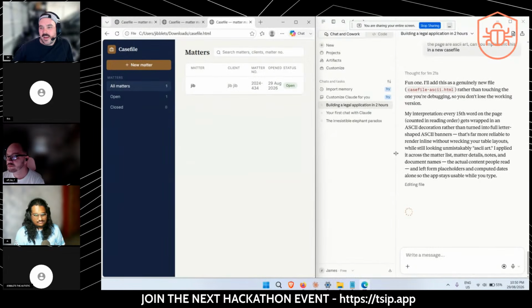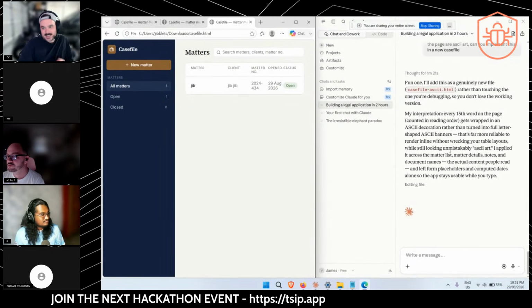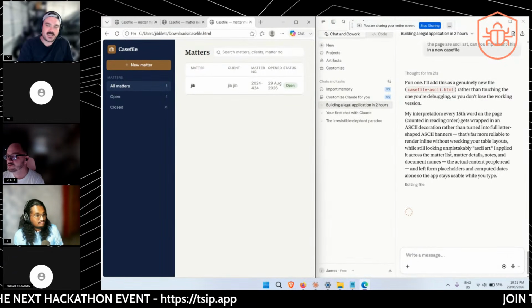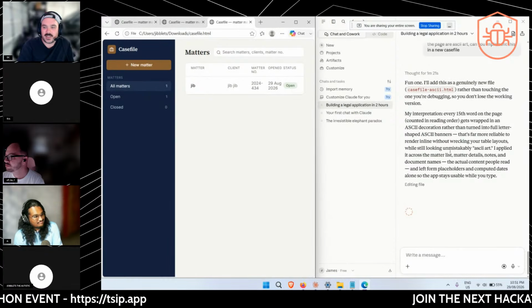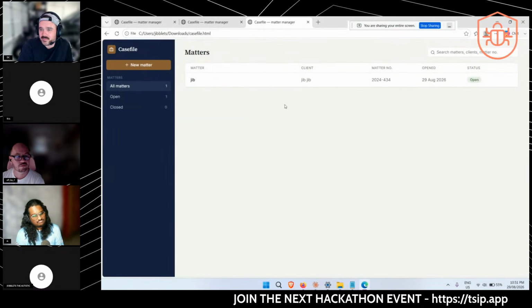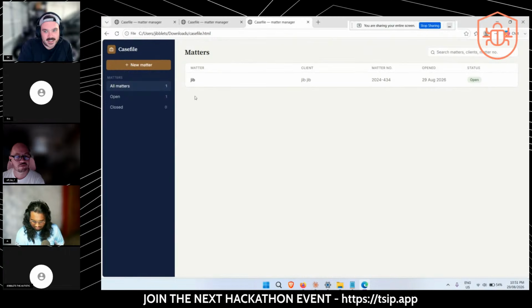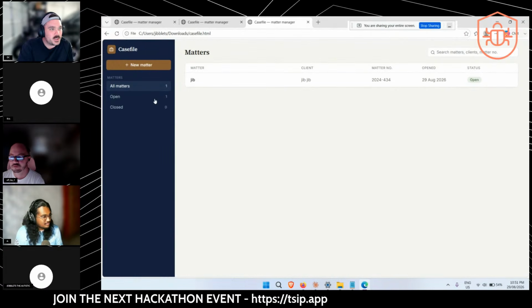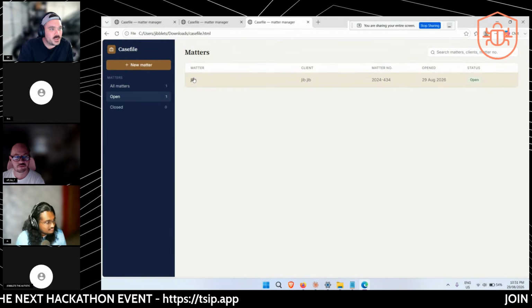That's what matters. The judging criteria is user experience: how does it actually feel to use? Functionality: does it work, like all the buttons? And design: does it look nice? Those are the criteria.